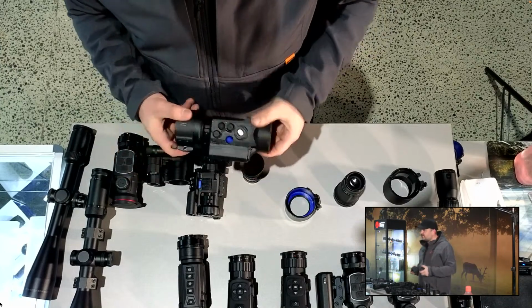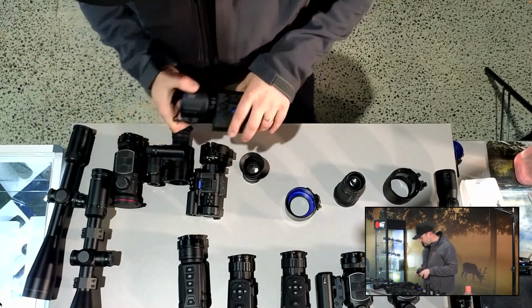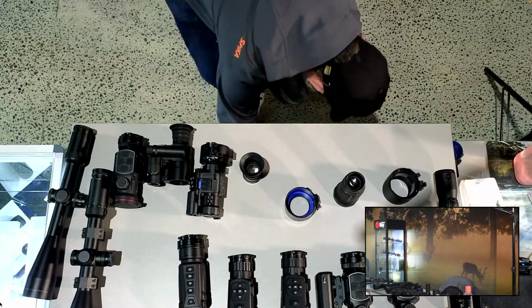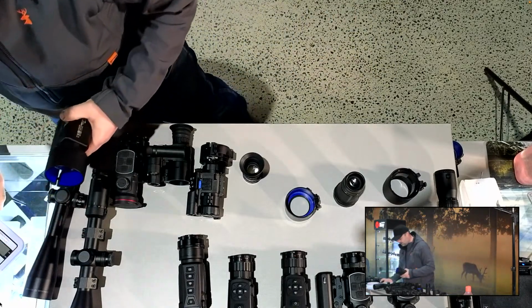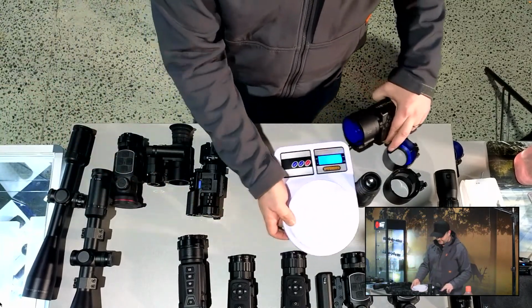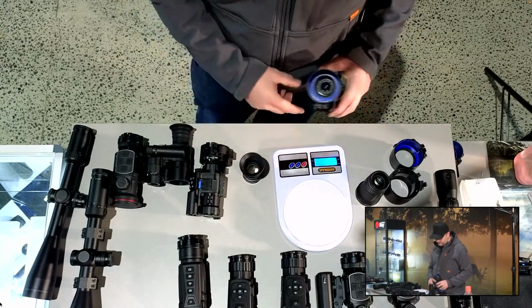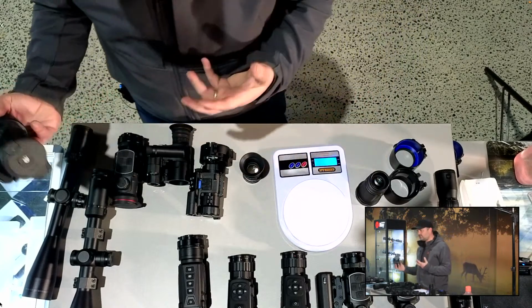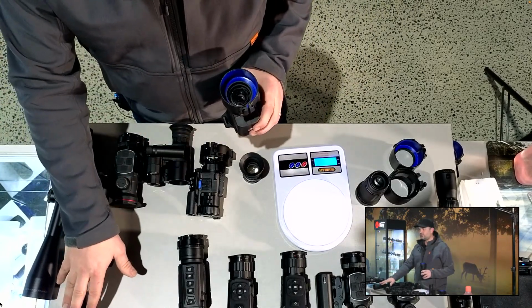It's nice, and it's nice and lightweight. As opposed to the old Krypton Mark 1, this is a much lighter system. And what we'll do is a weigh-off on some scales. Actually, I'll put it under here so Steve can see it. This is when people say they lose zero because of the weight. It's not. We're not adding more weight than these scopes can handle, because these can handle high levels of recoil.